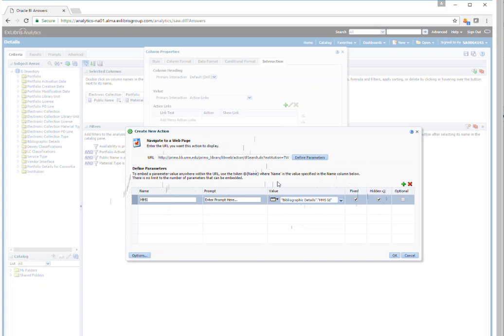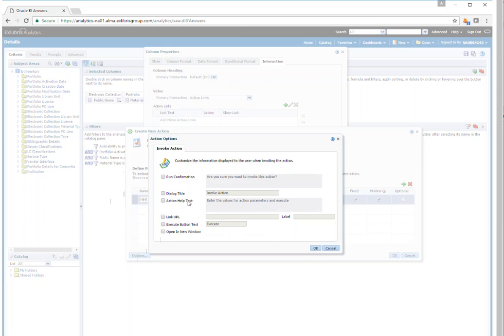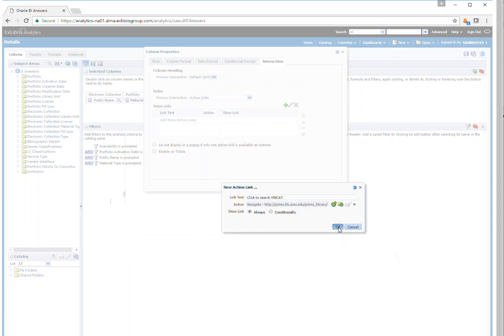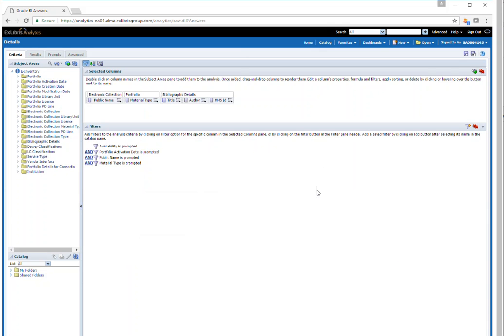Since this is going to be constant and generated by the report itself, the user doesn't need to enter any information. This prompt would normally ask them to enter the information manually. Down here we have options, and for this case here, I want to open it in a new window. That way the user can have a report open, click to search the catalog, and still have a tab left to go back and click other links. Click OK, OK, OK, and OK. And of course, importantly, we save.